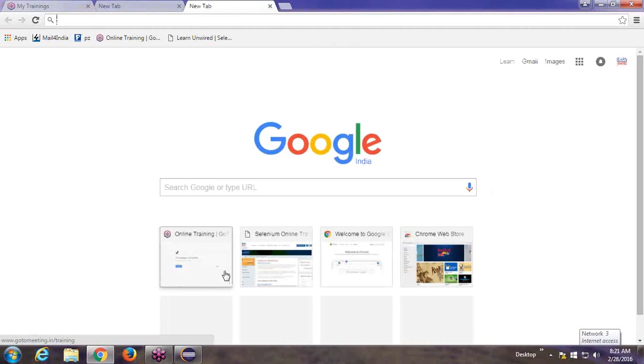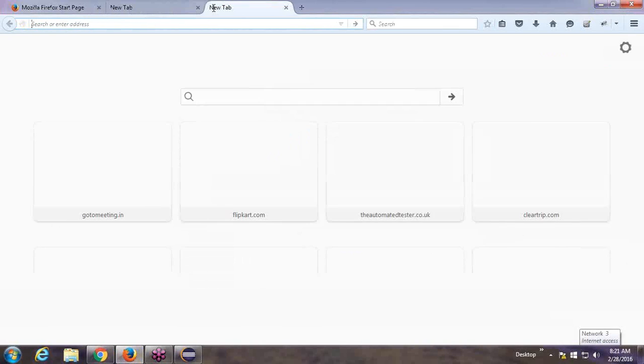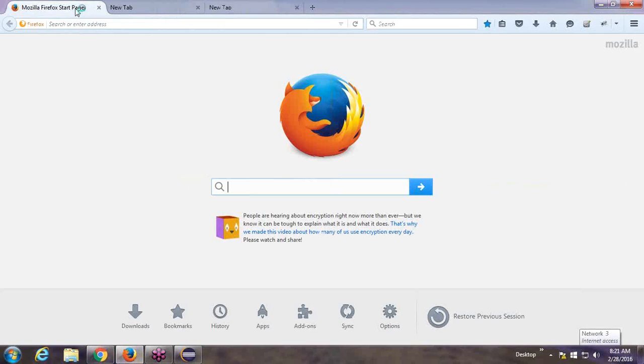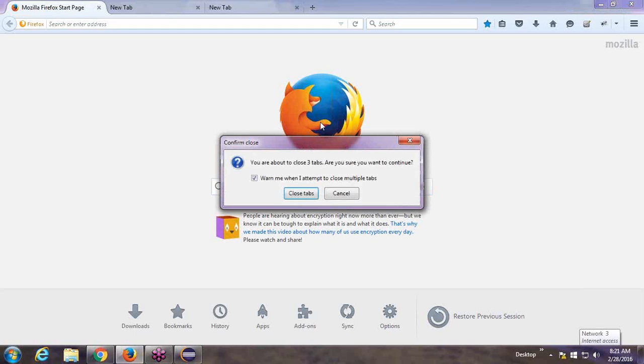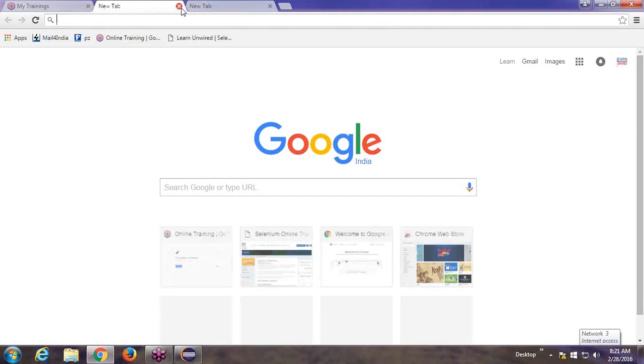If we use driver.quit, and we have three tabs operating in the same browser, or different windows as well, they will all close together. So this is the difference between close and quit.